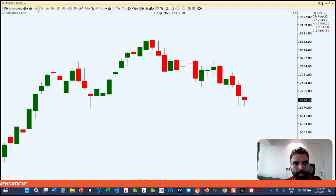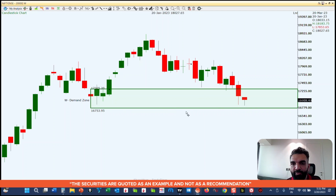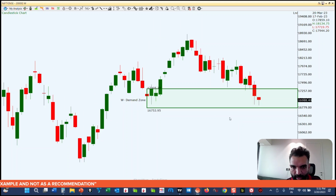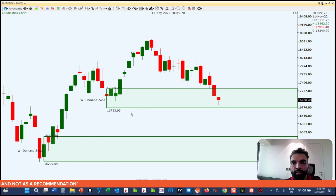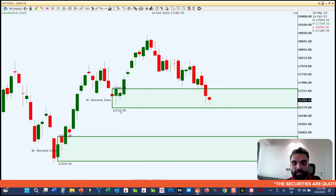weekly demand. What is important over here is that because the prices have gone deep inside this level, most of the unfilled orders are now filled. What is more likely to happen is that because we are seeing these long wicks getting created, they are possibly indicating that there is some buying happening at these lower levels. The crux of demand is sitting right here, which is much lower. What is going to be very interesting is that if the 16,753 level does break to the downside, then we might have a very easy path to move towards the 15,900 level.